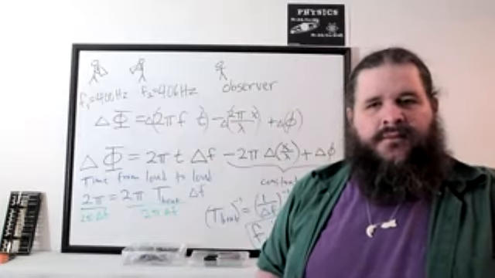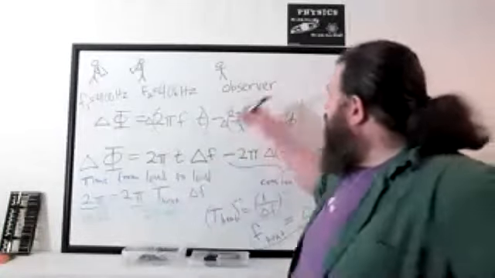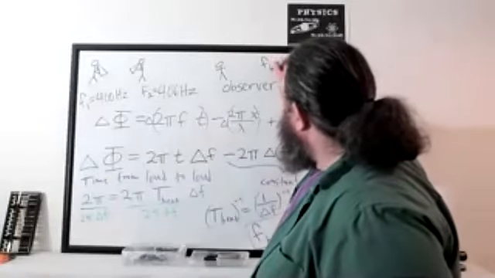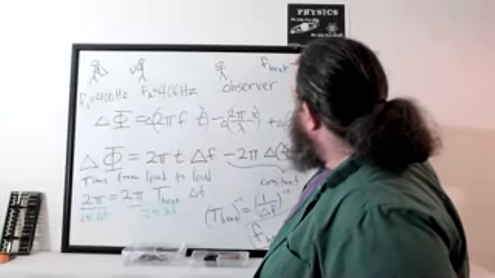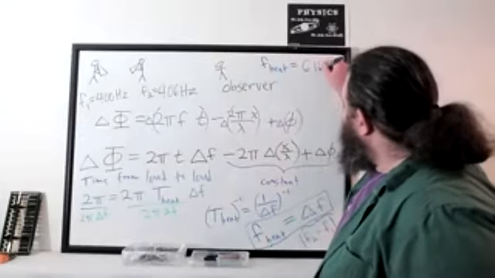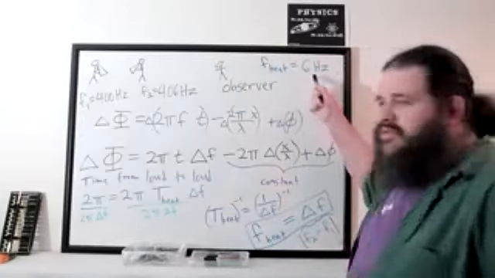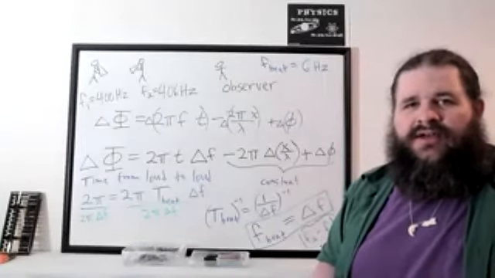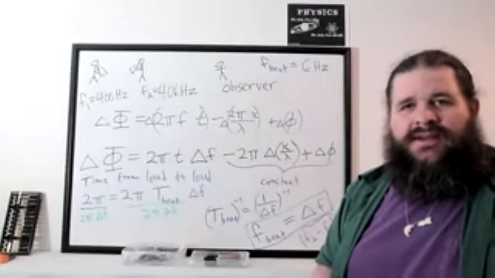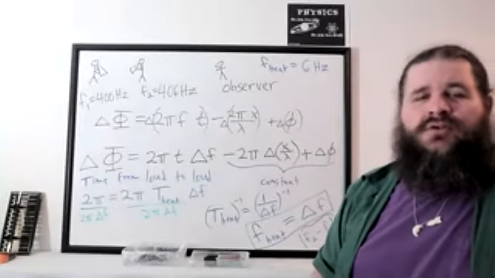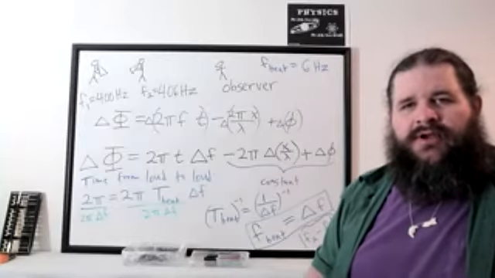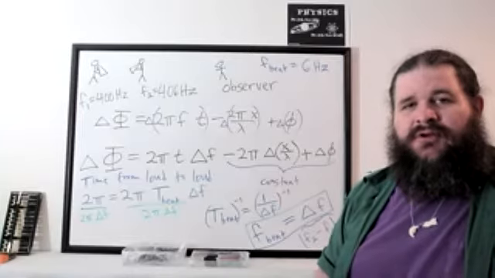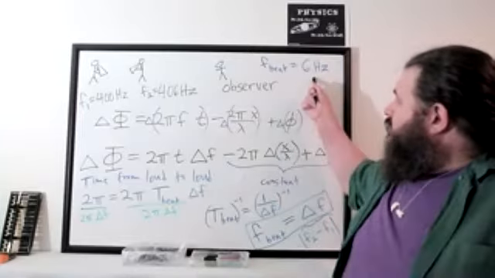6 hertz. Right, so that means when you're listening over here, you're going to hear a beat frequency of 6 hertz, 6 cycles per second. And 6 hertz is not the pitch of the sound at all. A 6 hertz sound, if that was actually the pitch, would be too low to even hear. That's beyond the usual range of human hearing, if I remember correctly. But 6 hertz is not the pitch of the sound.